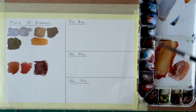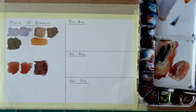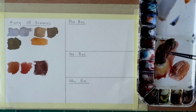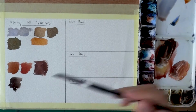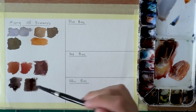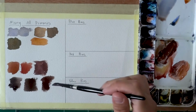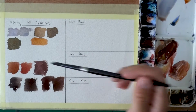Okay, let's play around with phthalo blue also. Let's use the other mix. So a bit of phthalo blue, a bit of red, and a bit of yellow. Now it needs more red and yellow, and especially more red, I would say, to become brown. Okay, now let's add a bit of water so we can see what it looks like. So you see it's kind of a gray muted brown. If we add more red, maybe also more yellow, we get a bit more of a traditional brown, okay? So you can play around with this.